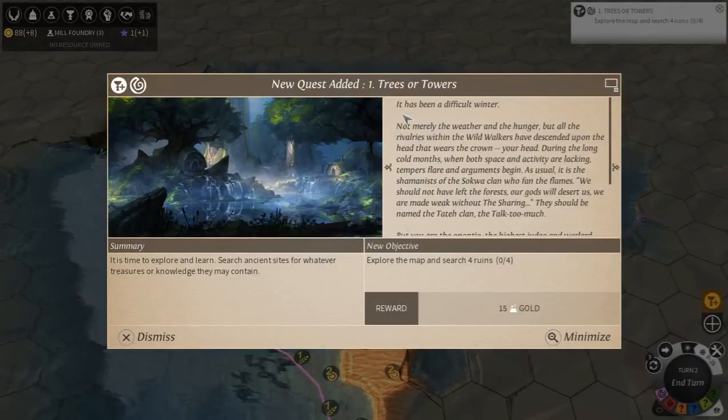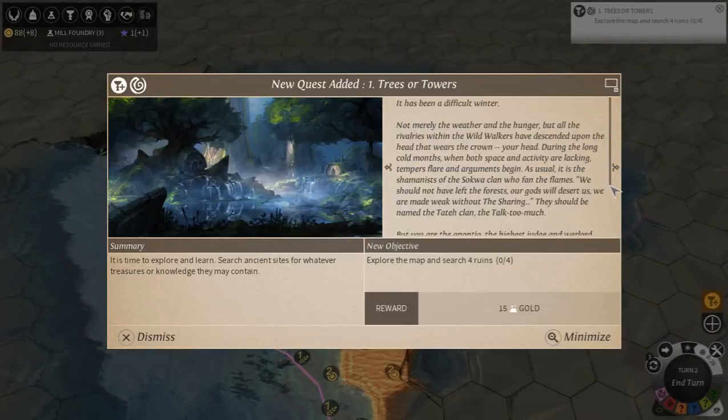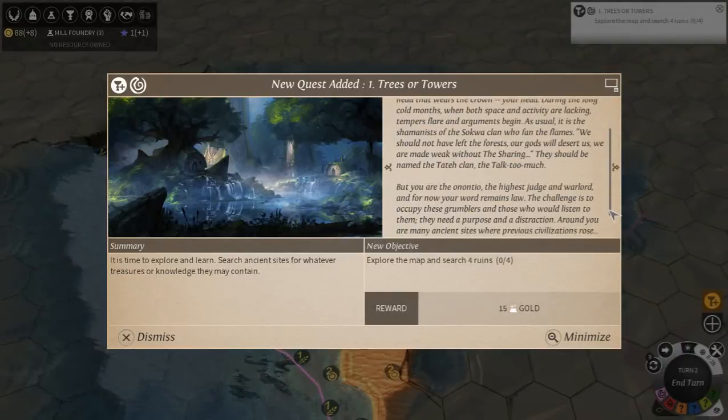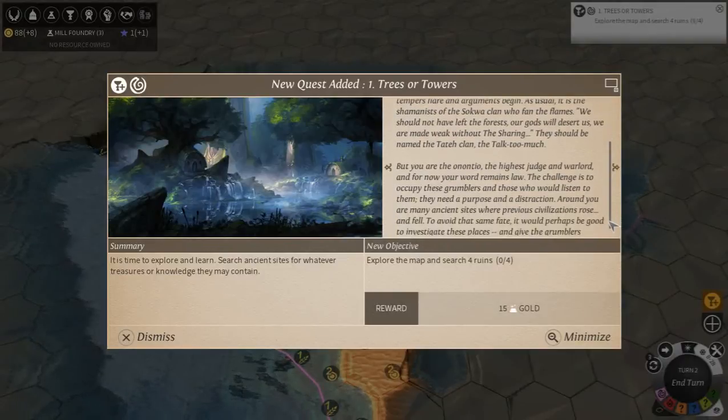You get quests in this game, and these quests you do for extra bonuses. So, it has been a difficult winter. Not merely the weather and the hunger, but all the rivalries within the Wild Walkers have descended upon the head that wears the crown. Your head. During the long cold months when both space and activity are lacking, tempers flare and arguments begin. As usual, it is the shamans of the Sokwa clan who fan the flames. We should not have left the forests, our gods will desert us, we are made weak without the sharing. They should be named the Tate clan, that talk too much.